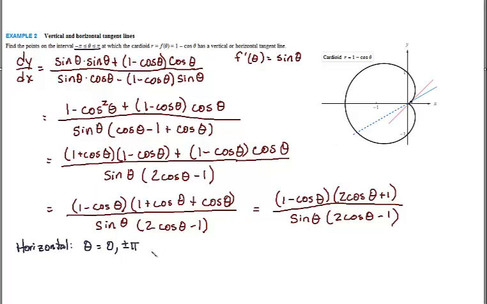Then we need to figure out, that's where the numerator equals 0, and also right here this is also going to be at positive negative 2 pi over 3 in solving this for 2 cosine theta plus 1. We see that the denominator happens to equal 0 because sine theta equals 0 at that same place, so these won't be included in those horizontal tangent points, and so our horizontal tangent points only occur when theta is positive negative 2 pi over 3.